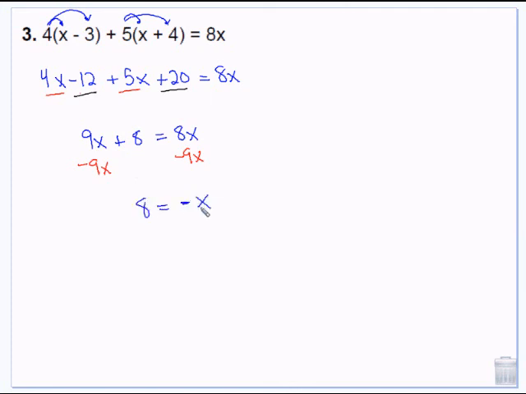So 8 equals negative x, and again, I don't want to know what negative x equals, I want to know what positive x equals, so I just change both signs. So x equals negative 8 or negative 8 equals x, it's the same thing. If you don't like to write it backwards, you can write it like that. That's a matter of preference. These two things equal, they're the same statement. This one might look prettier.